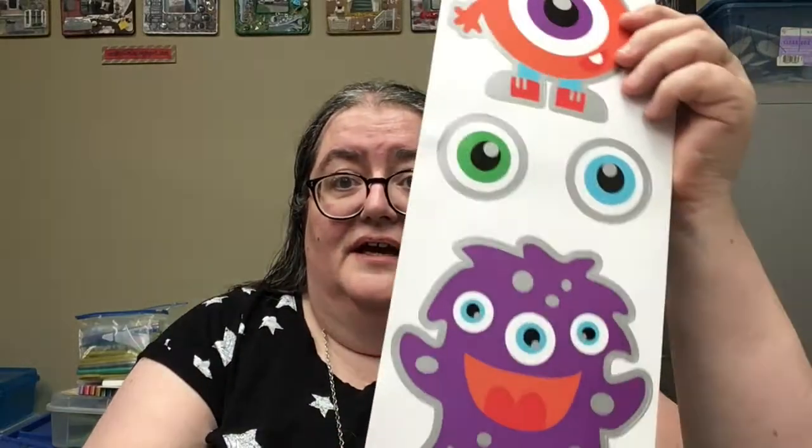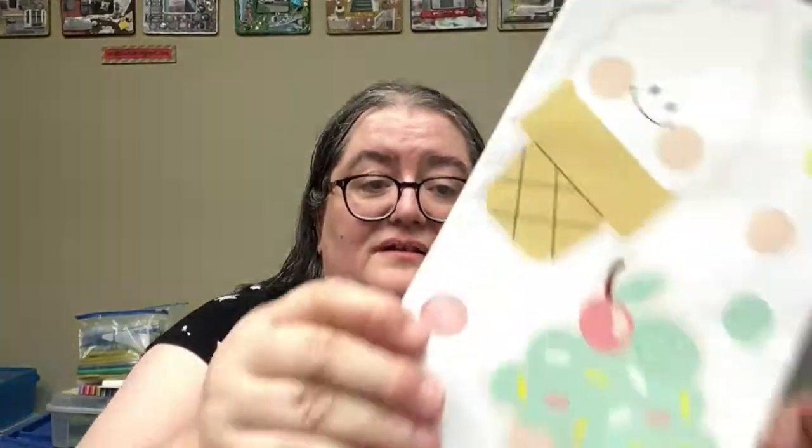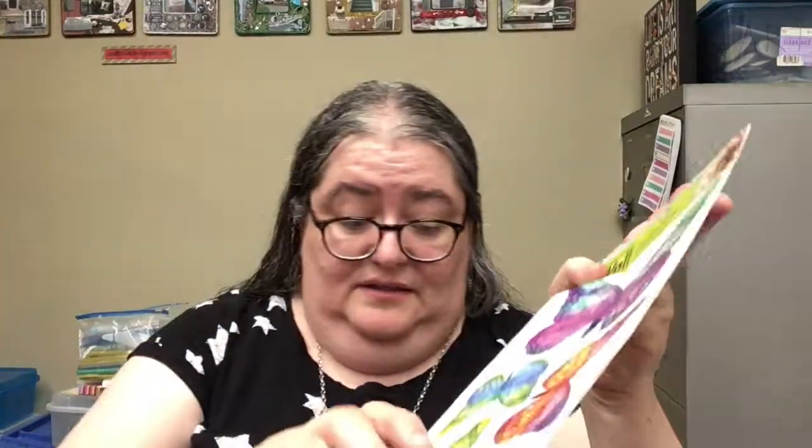And then finally I found some great wall stickers. There are beautiful flowers, and then these cute little aliens — I might try to make squishies out of some of these like I did with the donuts. There's also a nautical theme with a cute little sea turtle and rather strange looking fish. There's ice cream, popsicles, and a cupcake — they've all got cute little cowboy faces on them. I think these are very pretty mandalas, and finally some butterflies.